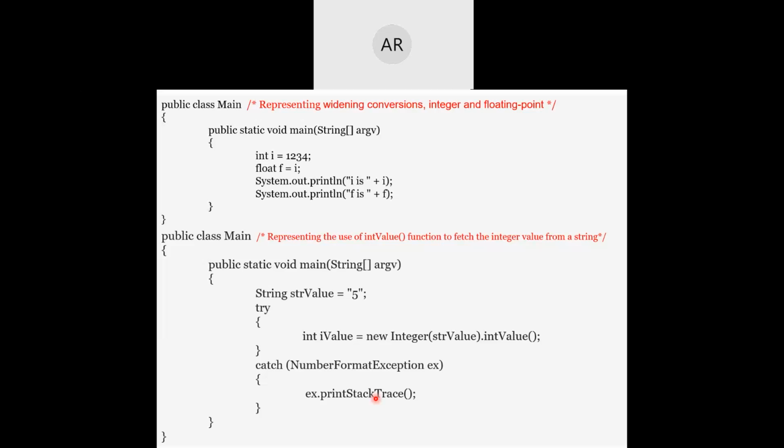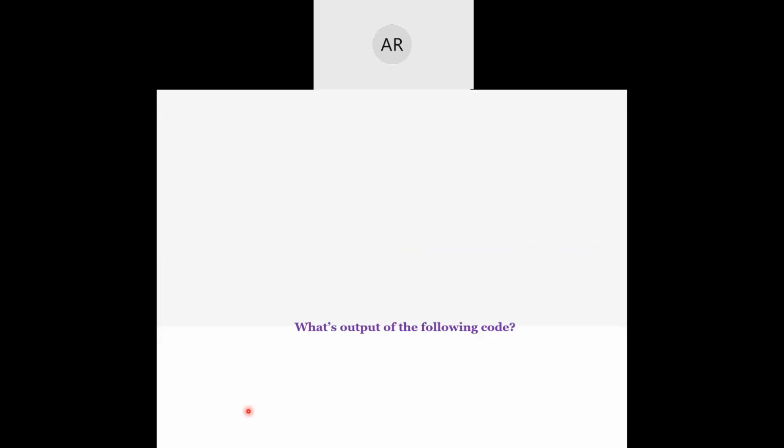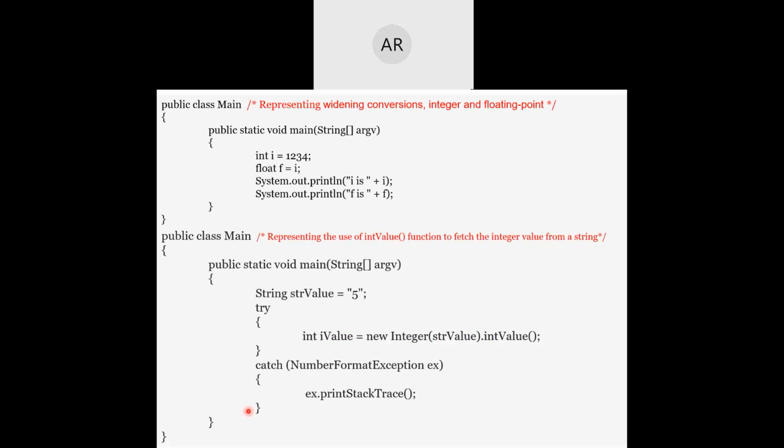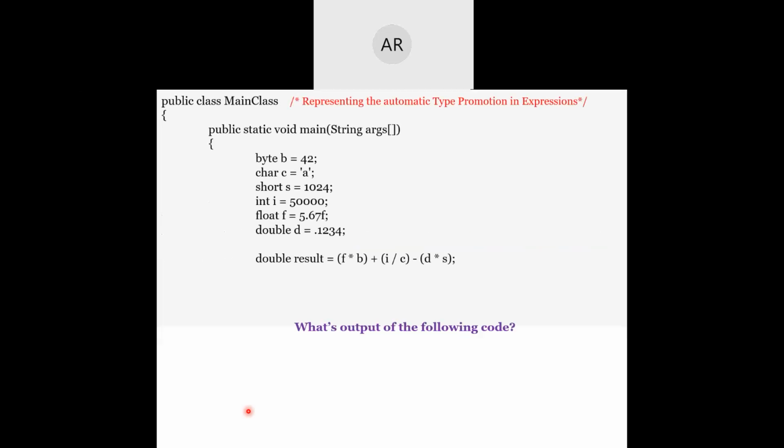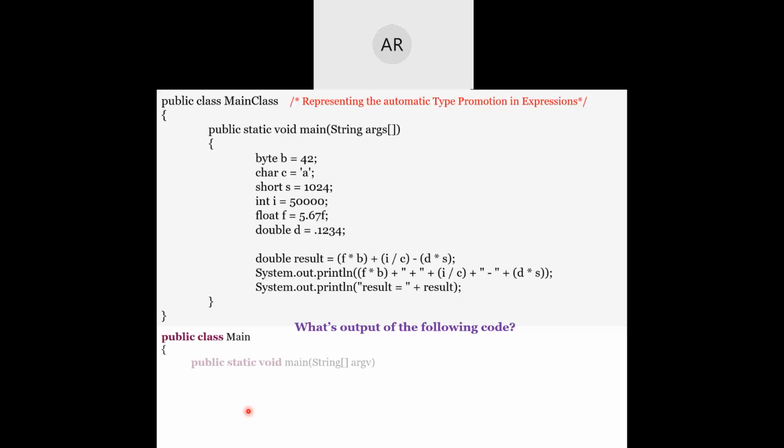Okay, this try, catch, block, exception handling will be dealt with in the fifth or sixth unit, most probably. So just to introduce you, I have kept this particular program also here. Now, I have kept certain programs for your homework and you are expected to predict the output that will be given for these programs. So please go through this slide, pause the video and go through these slides and predict those outputs.